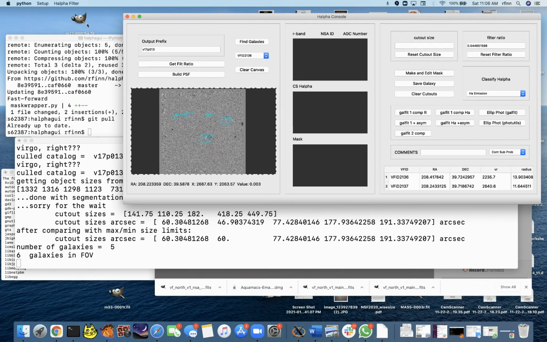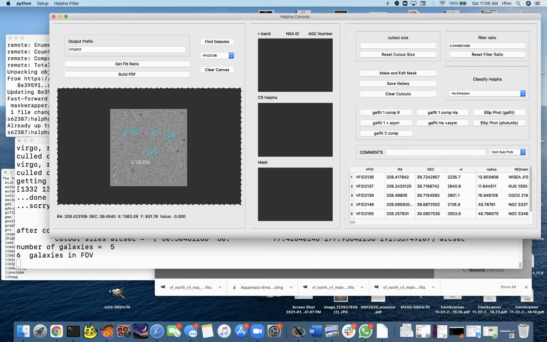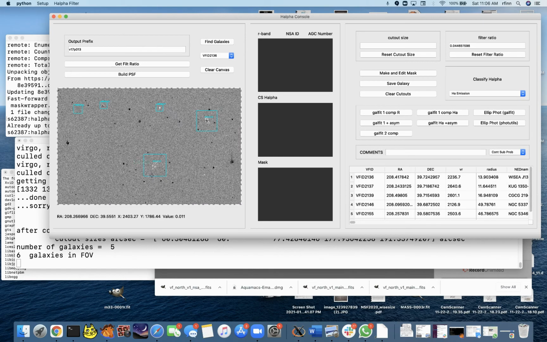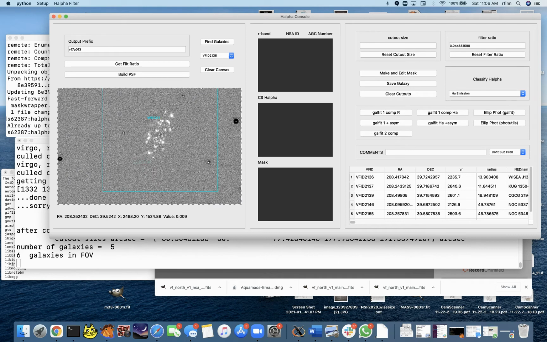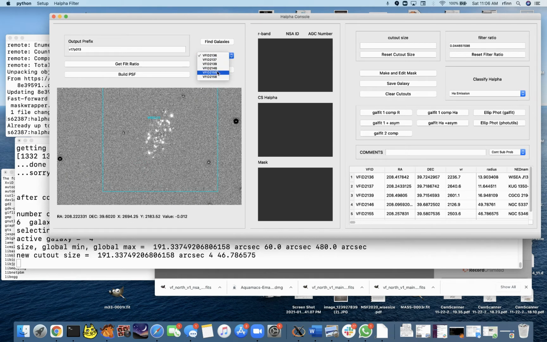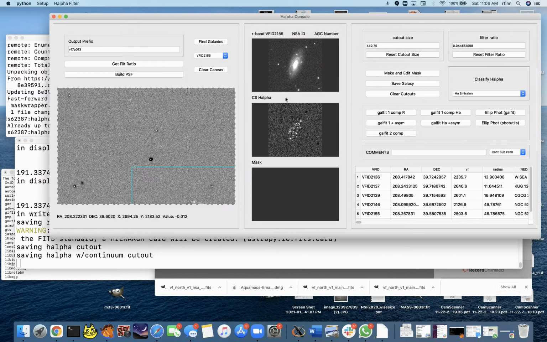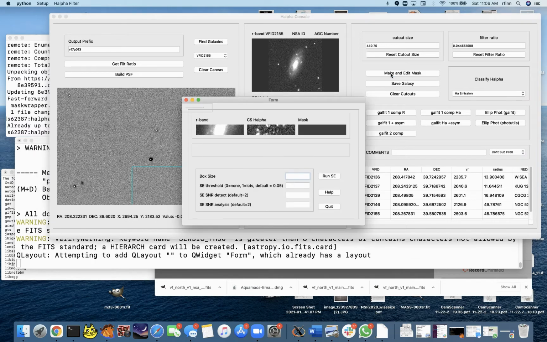So here we are again. Trying to do this with just the scroll pad doesn't work that well, so I'm putting my mouse on right now. Okay, and again, we can resize this window. It works much better on Mac. I don't know why. All right, so we decided we were going to just try and analyze this guy. So we pick the image, 2155. There we go. So now we get to see that. And then our next step is to make a mask.